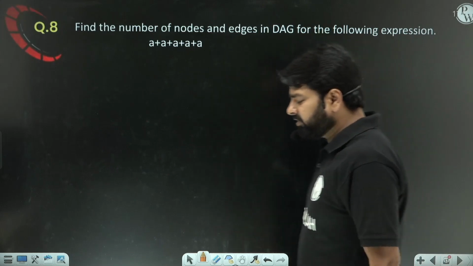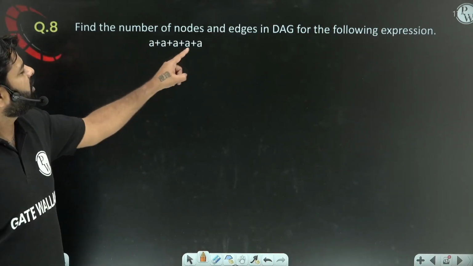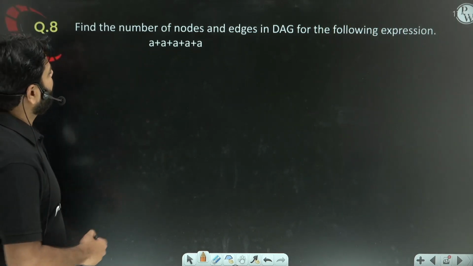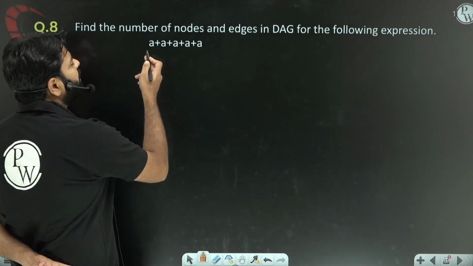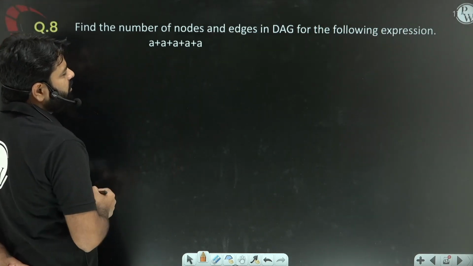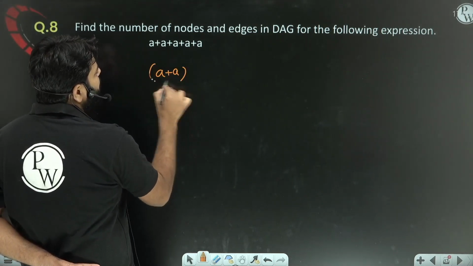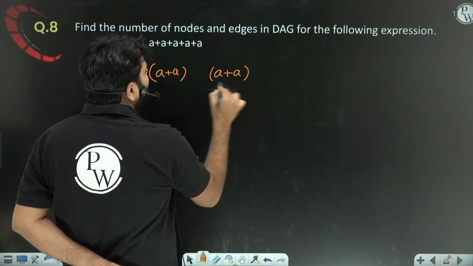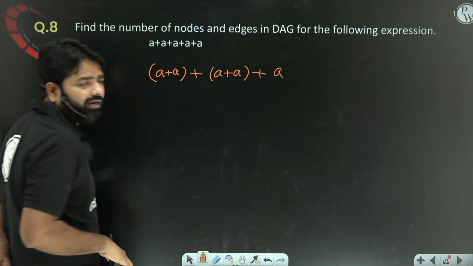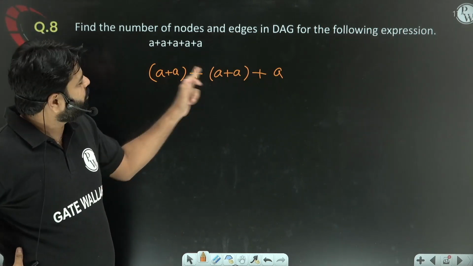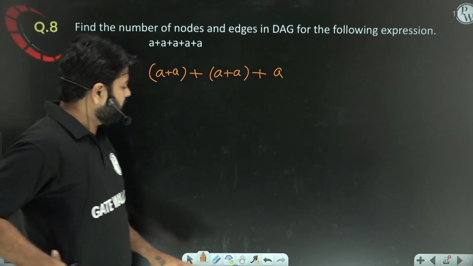We have some questions to understand how these various representations are used, and to find the number of nodes and edges in the DAG. Now, there are 4 additions. You can't say only A plus A is calculated. If you do A plus A once, another time you do A plus A, but you can't reuse it for another A with A plus A. That has to be done additionally. That A plus A you can save time on; these 2 places you can use the same A plus A, but this A has to be used separately. So how to do that?